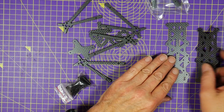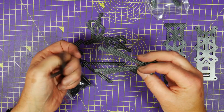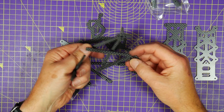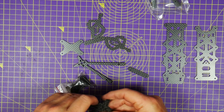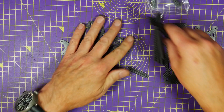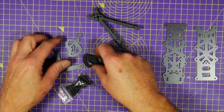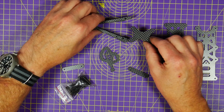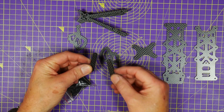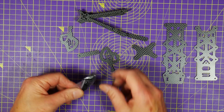So we've got the top and bottom plate, four arms - and these are exactly the same, just like mini versions of the AOS 5 arms - and these are four mil. I ordered a couple of spares just in case. The camera plates and we've got the X plate support for the bottom, and these are the brace plates at the front and back, and we've got a whole bunch of hardware.